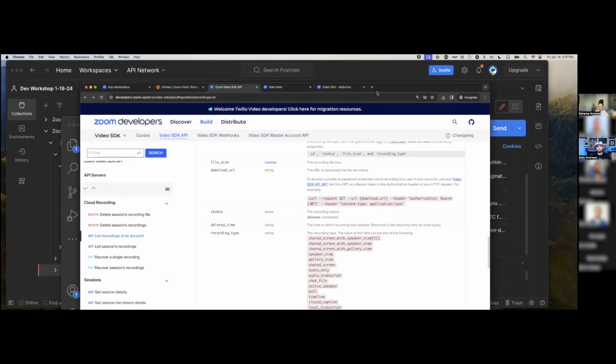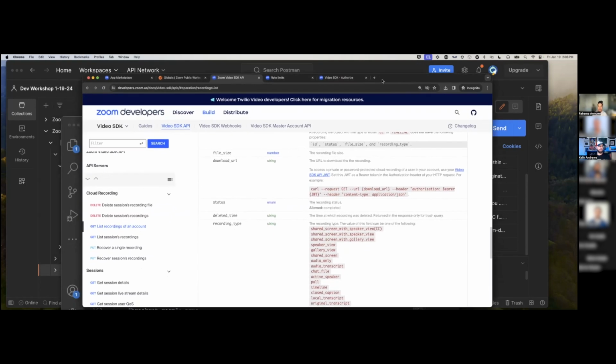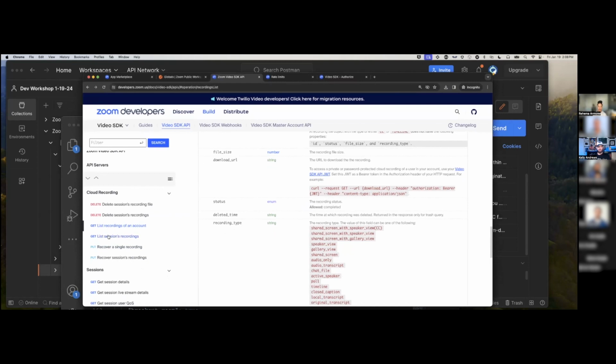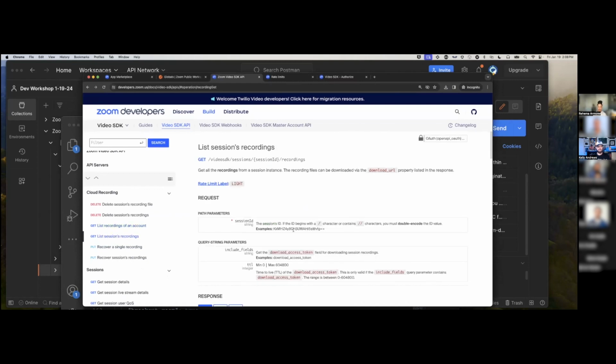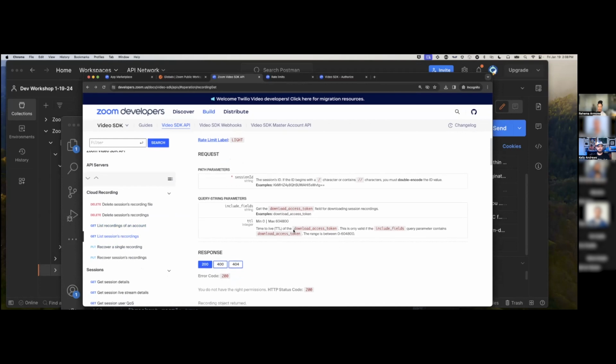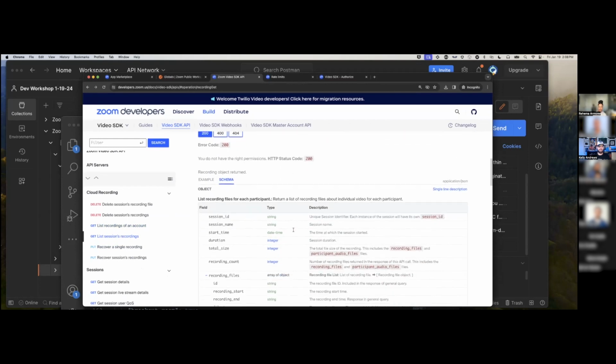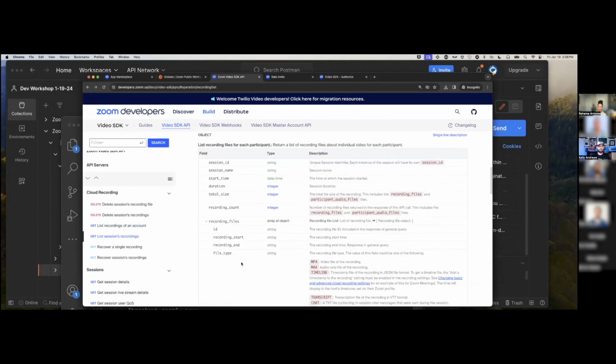So there's a couple different endpoints. I went over the one that got all the recordings. You'd probably just get that specific session, which would probably be the better way to do it. I sort of stopped short of that. They both have the same files. It would just be one specific session at a time instead of getting all of them. You could do one a day, if that's how you wanted to batch them up or something like that.